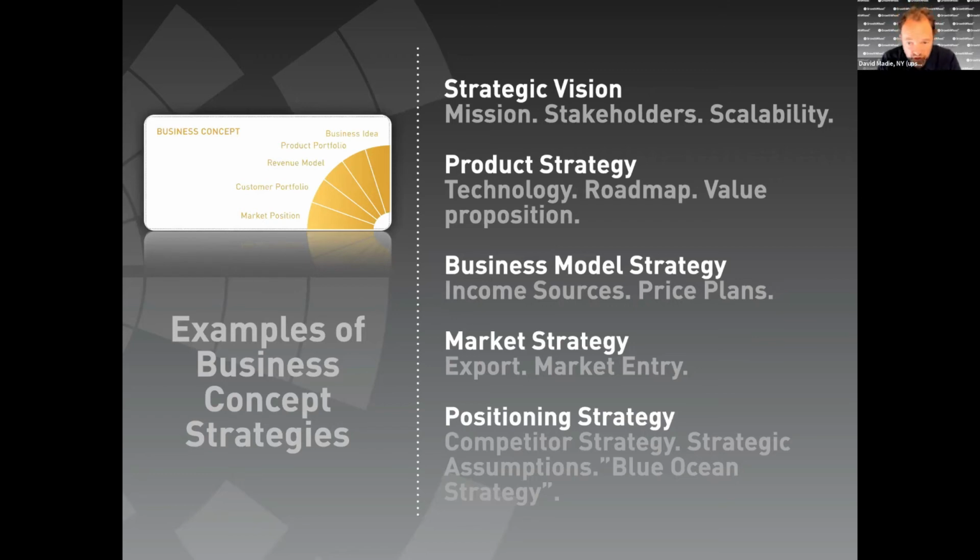And then you could instead just do a product strategy. So just about product. What technologies, what features, what wrapping, what components, what breakdown, what packaging, all that stuff. That could be a strategy of its own. Then, of course, the business model, we just talked about that. We talked about it the way Business Model Canvas defines it. We talk more about business model as what are the specific sources of income, what the Canvas calls revenue model. I guess your price plans, your discounts, that could be a strategy of its own. Your entire pricing and revenue streams.